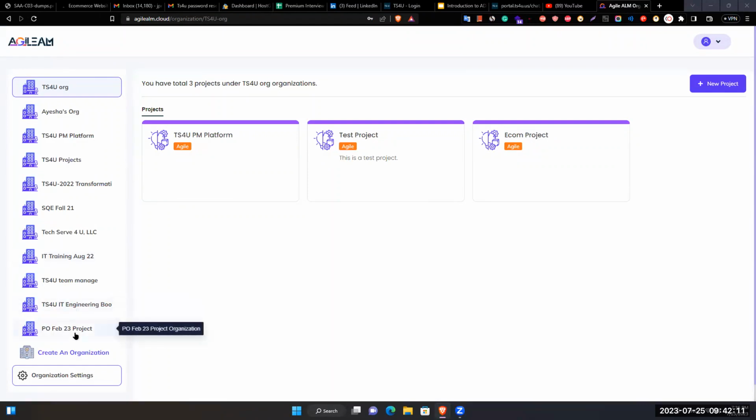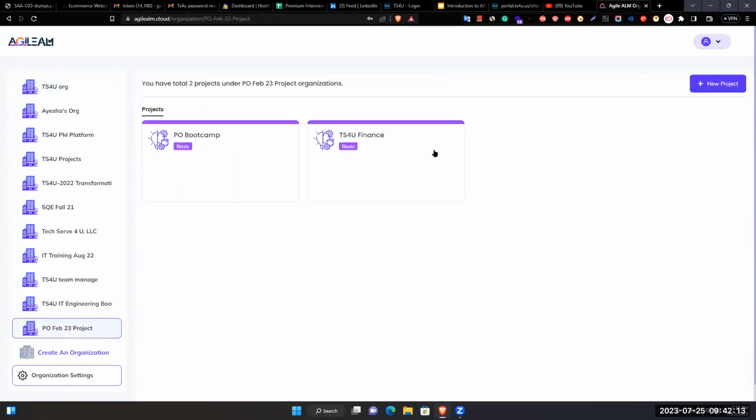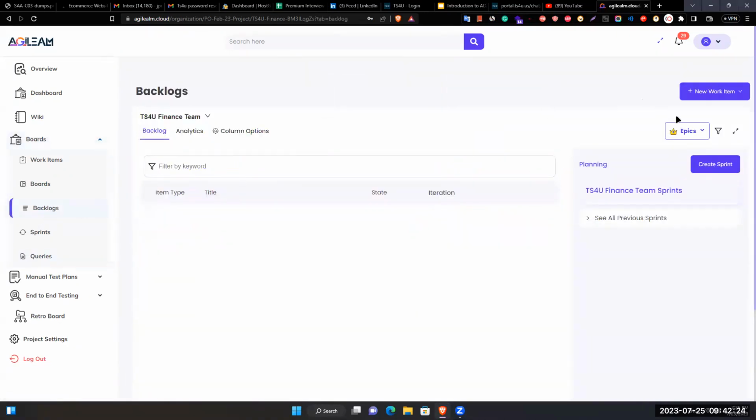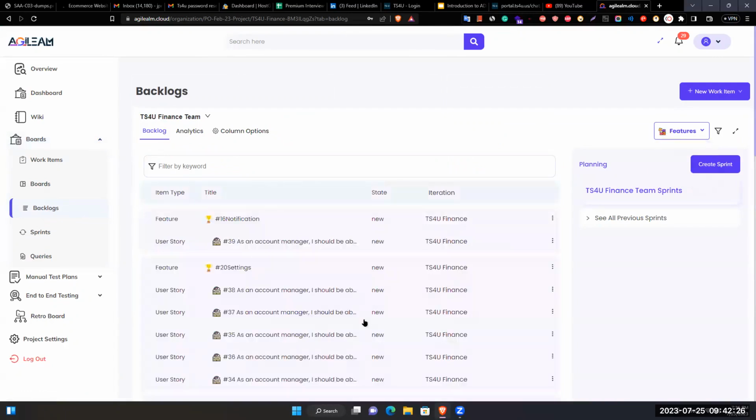Okay, then go to your finance project, then go to the backlogs and features.